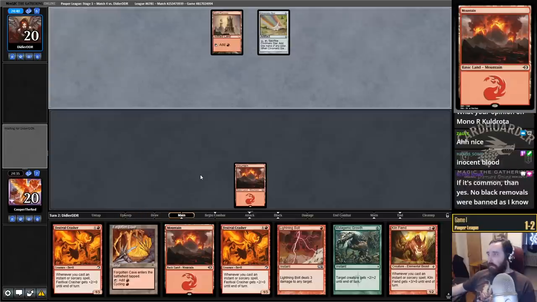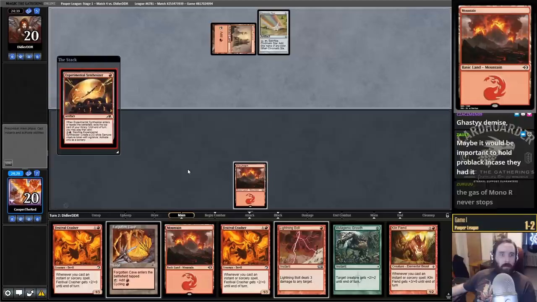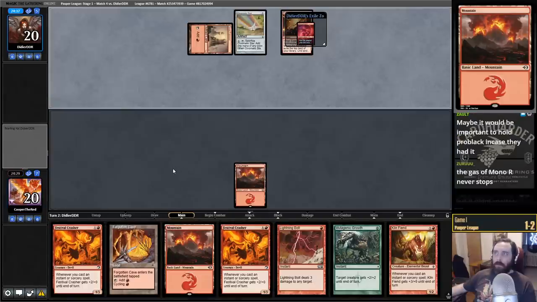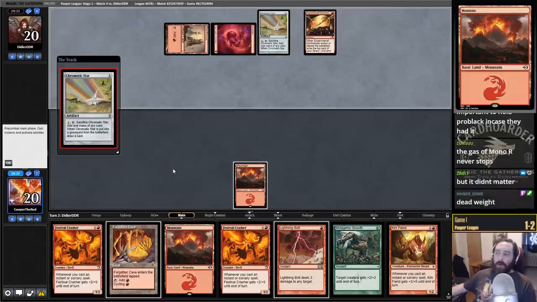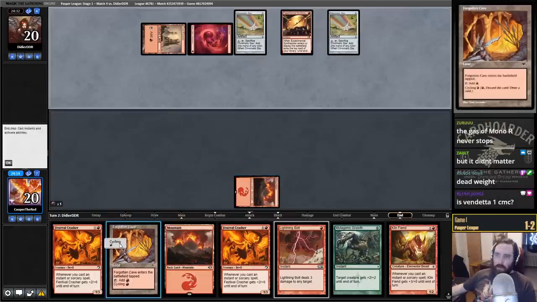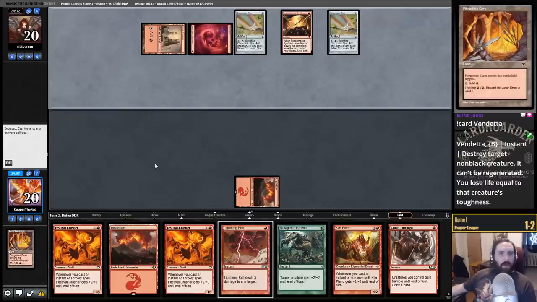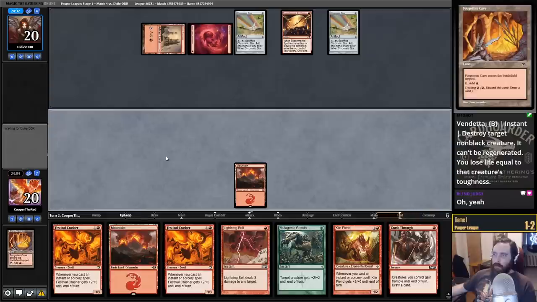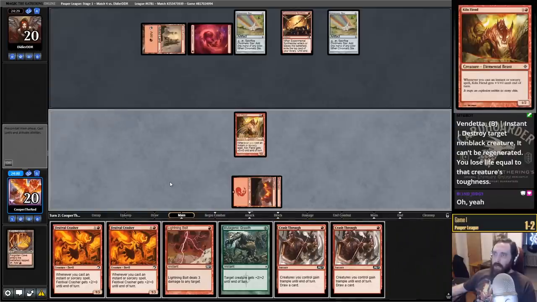Innocent Blood, thank you, Handsome. Ghastly Demise, another one. No, I think after we used Mutagenic Growth, we were fine. Because I think the only thing they would have potentially had would have been Disfigure, maybe. And I think that deck is more likely to run Deadweight. Oh, yeah, it is. All right, we got Mutagenic Growth to keep the Kiln Fiend alive. Let's play it.